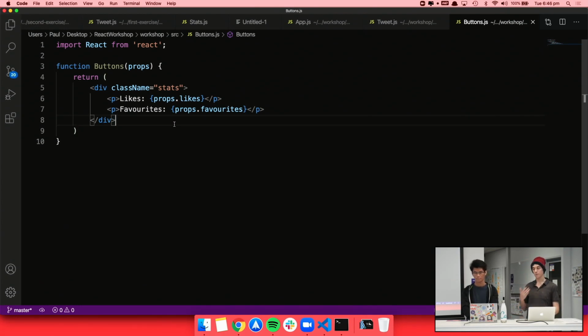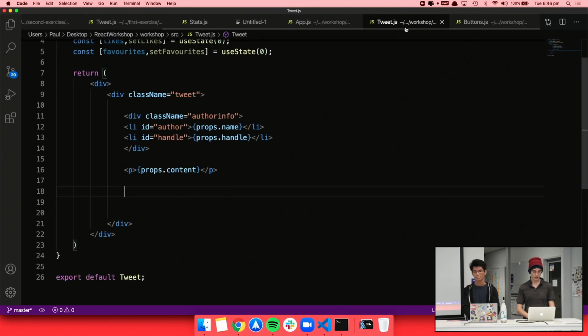Now, unlike what we just did, on Twitter you can't just constantly press the like button and expect the like count to go straight up, right? So we're going to create something involving state variables where you can only like that tweet once or favorite that tweet once.